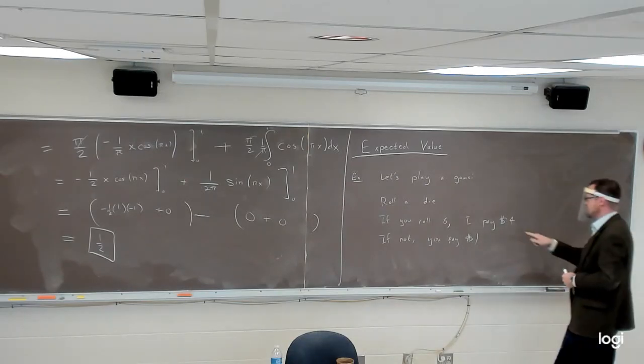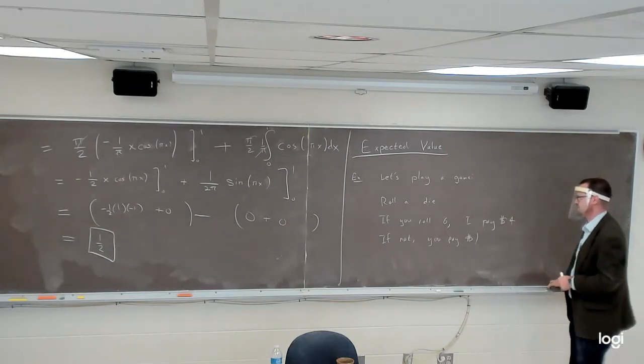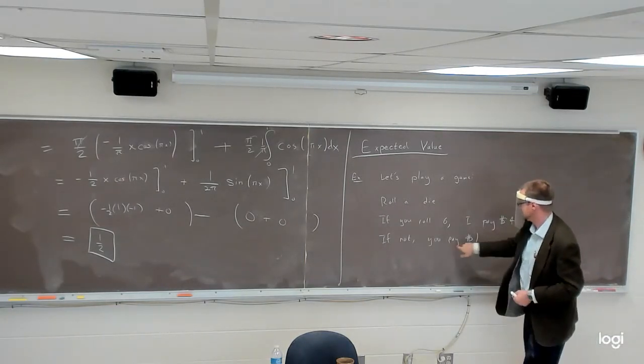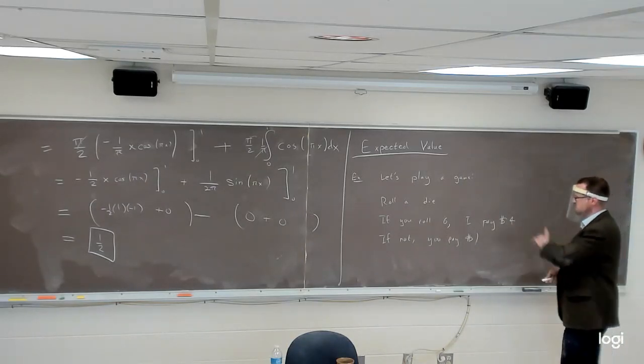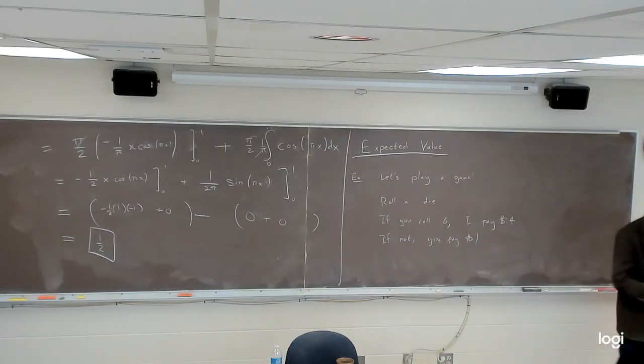Because 5/6 of the time you're paying me $1, and 1/6 of the time I'm paying you $4. That's not a good setup for you, especially if you play this game repeatedly. If you're going to play this game once, okay, fine. But if we're going to play this game 1,000 times, I'm basically guaranteed to take your money. That's how casinos win. They have many, many games, and it averages out statistically.